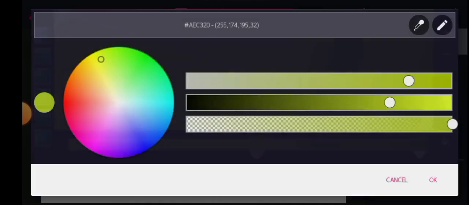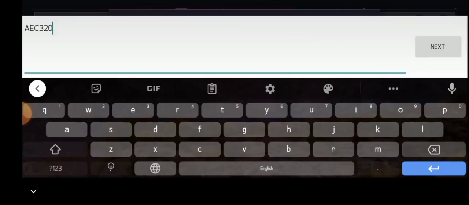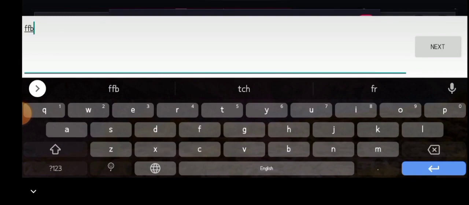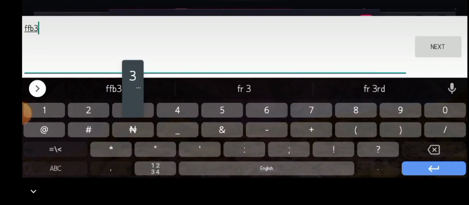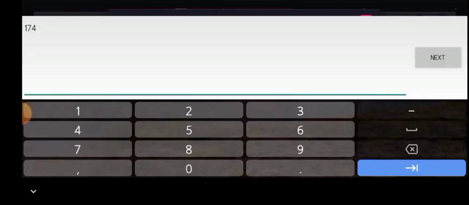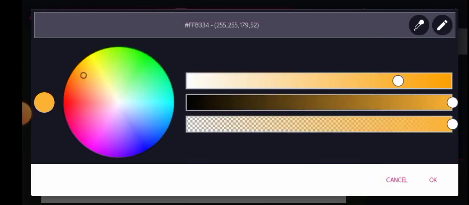The color code for this is, click on the pen tool here, and we are going to edit our color code, which is FFB334. Okay, next, done. Click on this, click on OK.